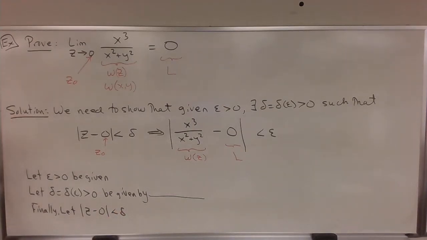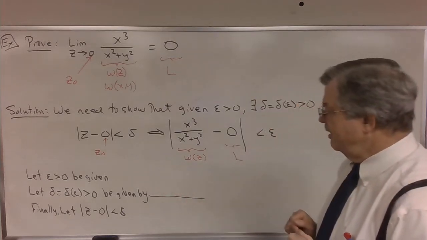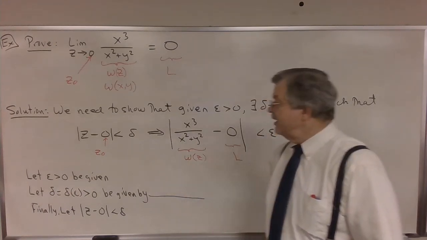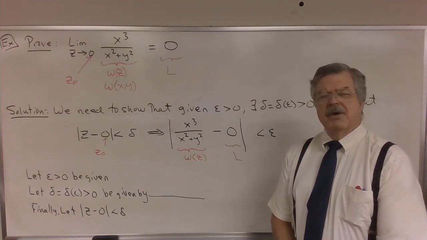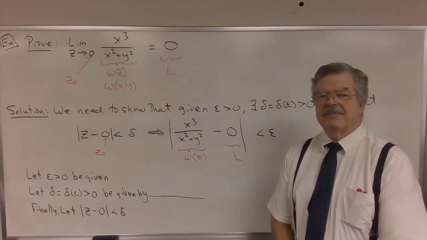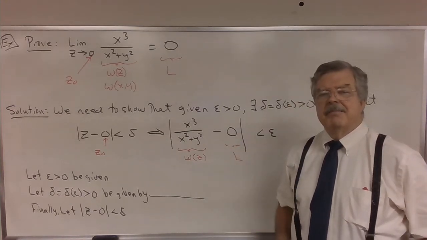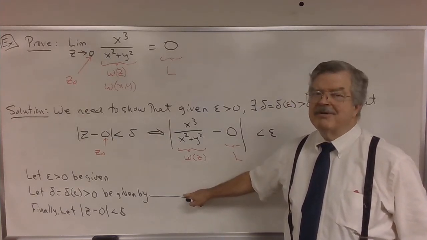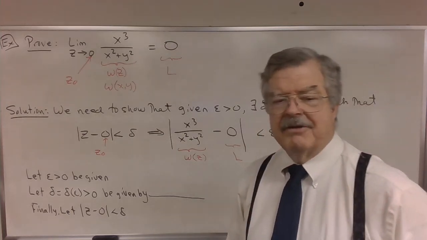Now, I think right about this time, I need to go to some scratch work. I need to know what goes here. I don't know what goes here. So I'm going to do some scratch work. And the scratch work is something that we always have to do in a proof like this. But when we see the proof in a textbook, they conveniently omit the scratch work and just put the proper value of delta in here. But we're going to do the scratch work.